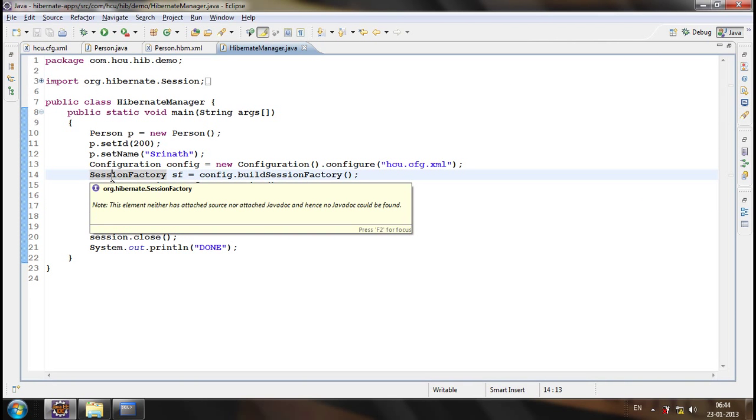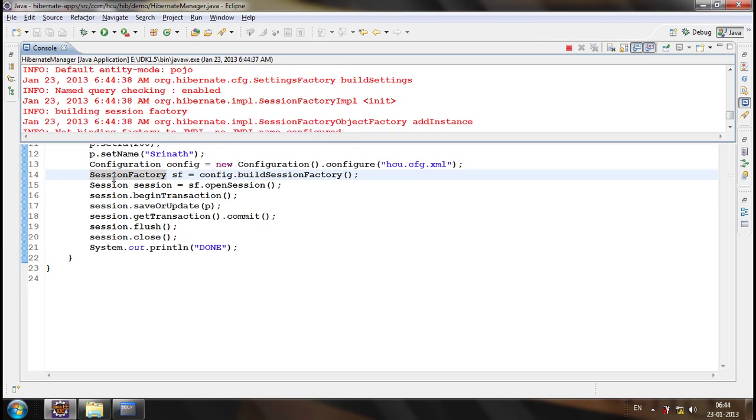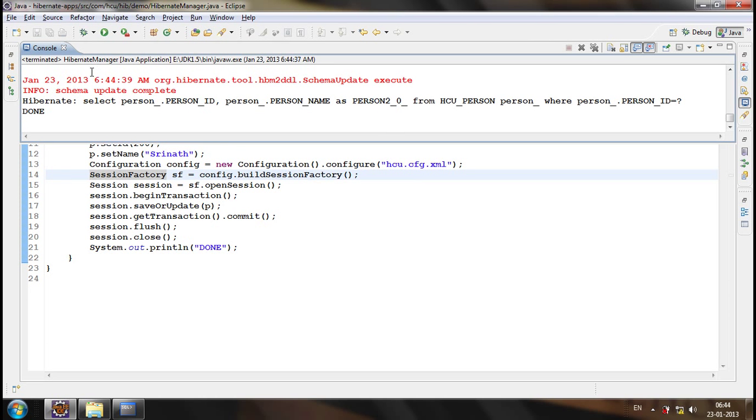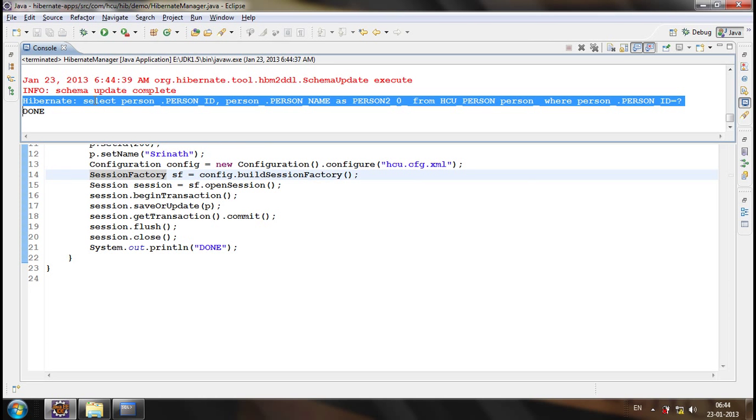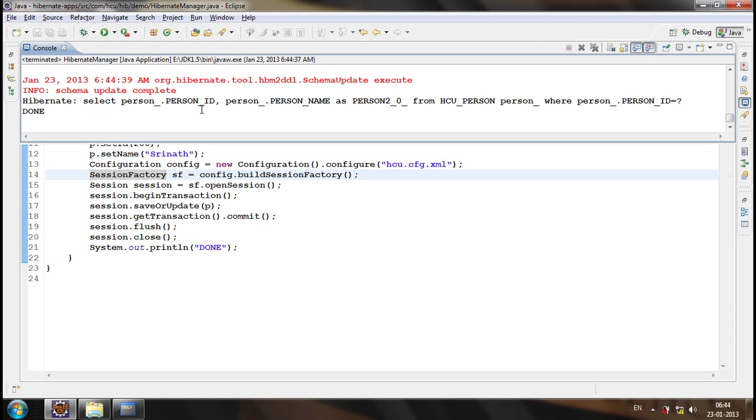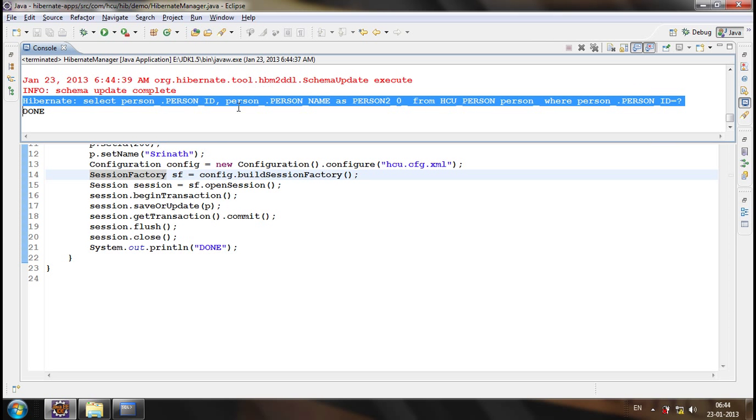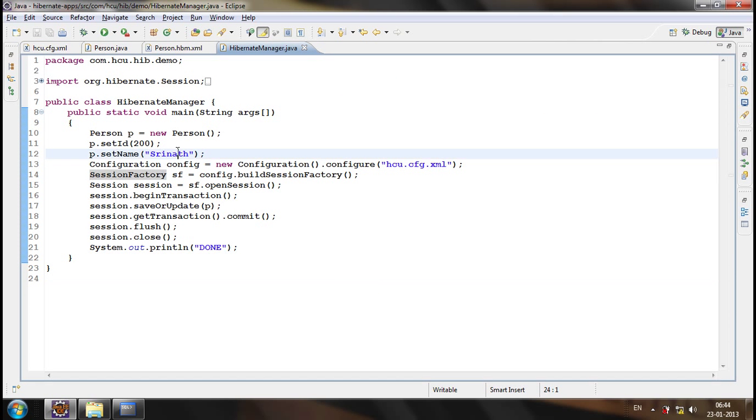Let me execute this again. Now select person ID, person name from HCU person where person ID equal to something. Since the row already exists, nothing will happen. Now let me change the name from Srinath to Rajesh.